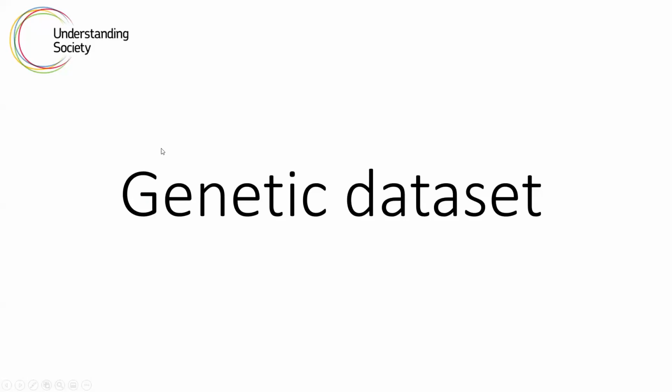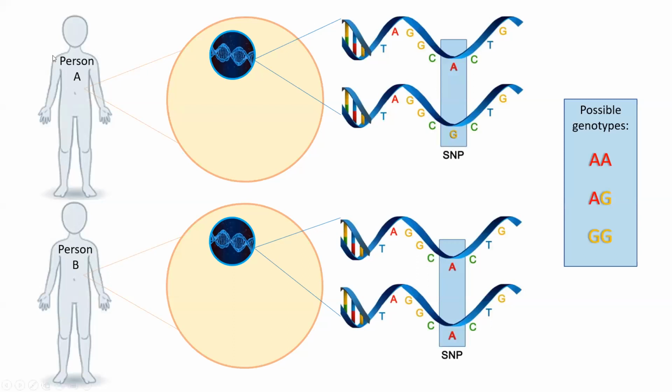So now I'm just going to go through the different biological data sets that we have and reiterate the ways in which individuals vary. So here we have two people, and like all of us, their DNA only differs by 0.1%. I've zoomed in here on a small stretch of the DNA, and you can see that it's the same sequence for everybody except for this one position here. And this can either have an A or a G.